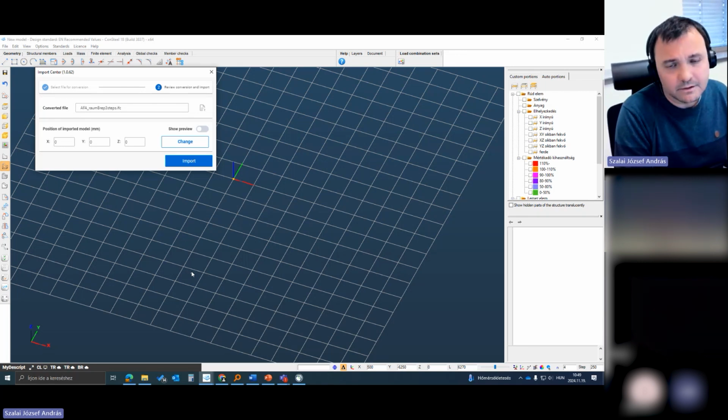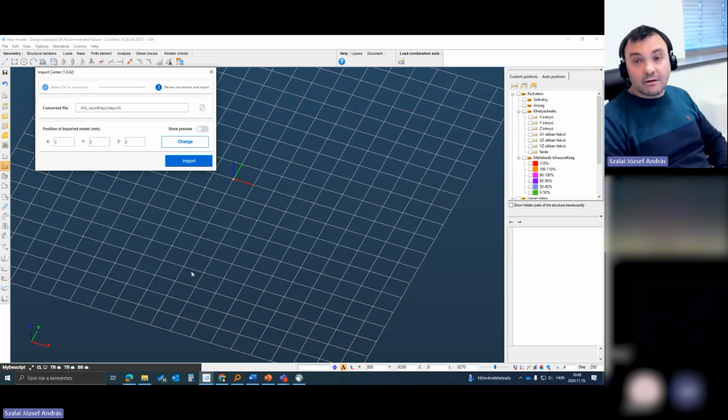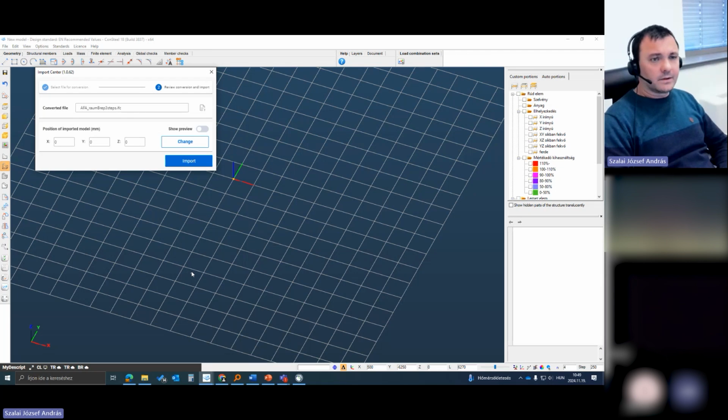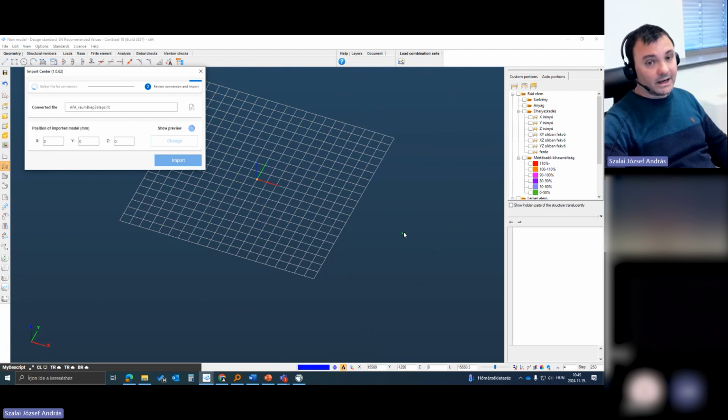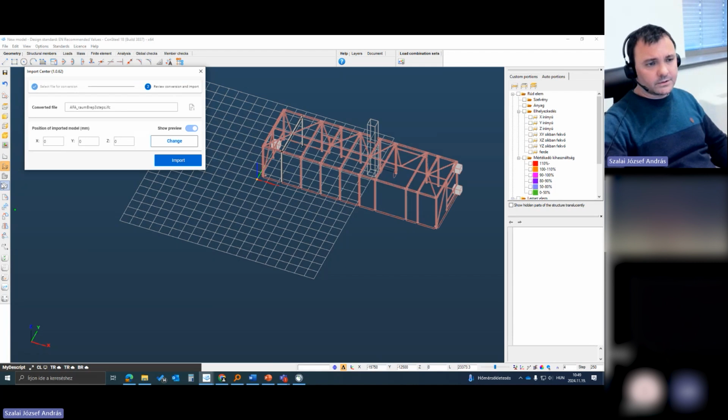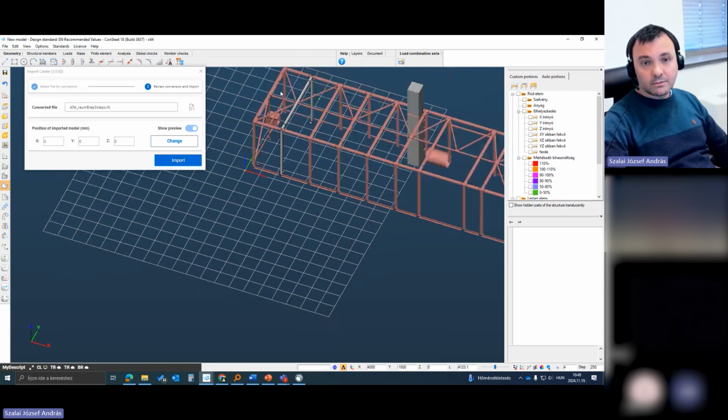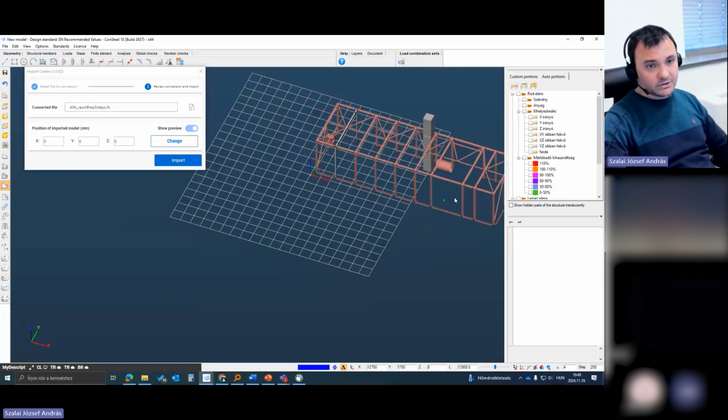This is usually a very problematic field, and we have a multi-level section conversion where we try to match the sections in 3 levels. I will show it later when I open this model. So here we also have a preview mode. So we can preview the model, but now in the Consteel modeling space. So now it opens the model, but it is not creating real members. We can just see how it will look in the Consteel model space.